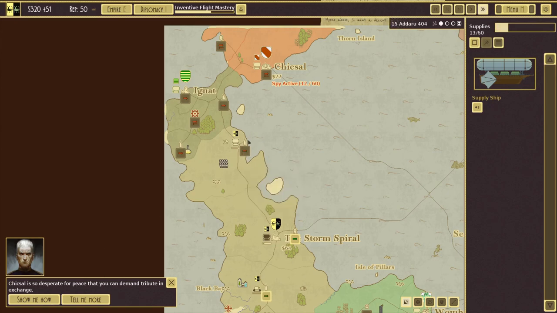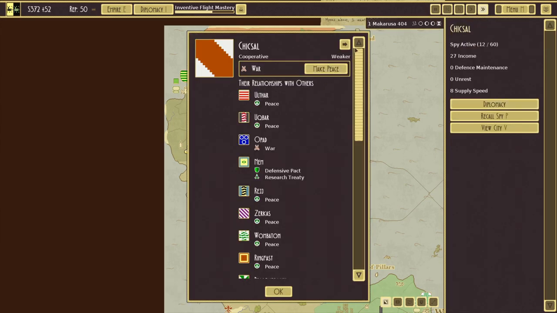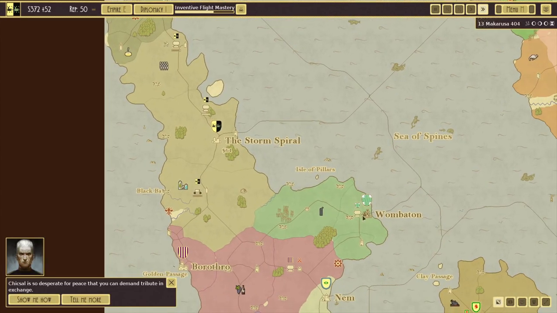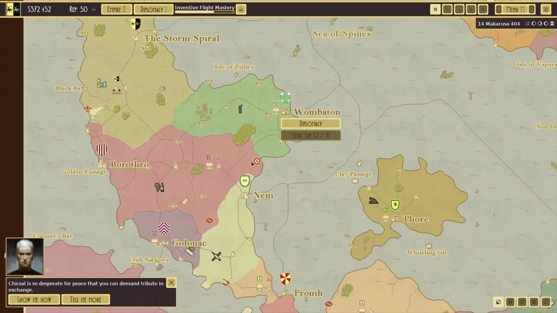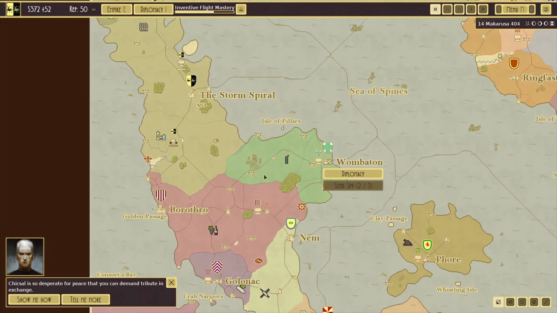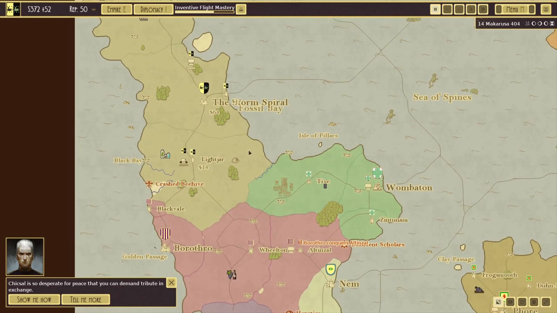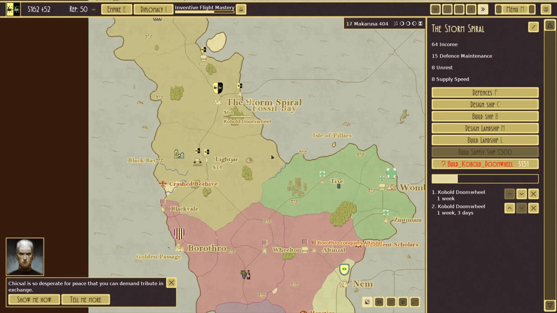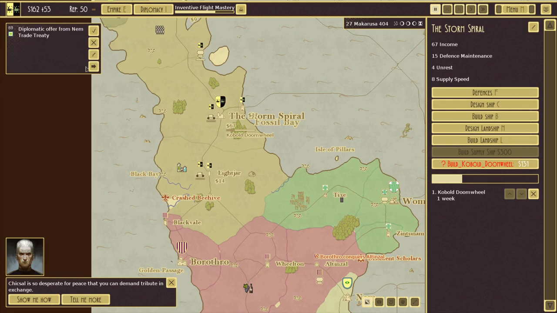Desperate for peace? Nah. I think I'm going to get annihilated soon. They are weaker than us. Now what about Wombaton? A weaker isolationist wants to be left alone, okay. Do they only have this nation here? Well, in that case, I have learning plus 15 research. Ooh, I want that. So how about we build a couple more doom wheels, and then just invade them with our doom wheels.